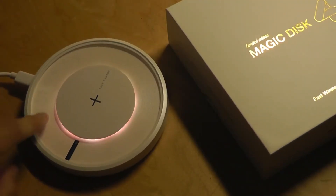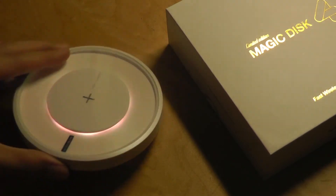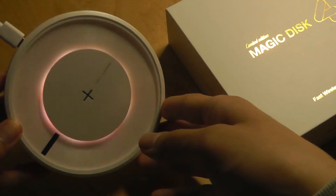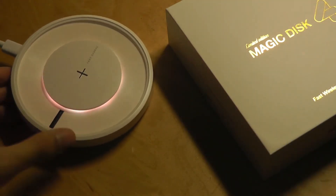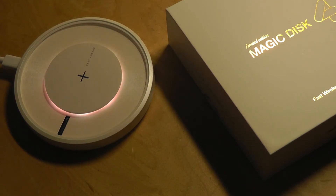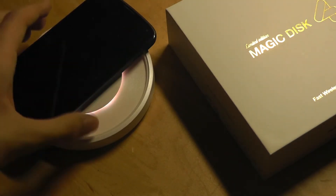Plugging the charger into power, you can see the LED lights have popped to life — it's white by default. There's a little flickering on camera due to the refresh rate, but you don't actually see it in person; it's a stable light. In a darkened environment, it's a pretty cool effect, and it also makes it much easier to locate the charger in the dark. So if it's by your nightstand and you want to charge your phone at night, you can simply pop it onto the stand and charging should begin automatically.